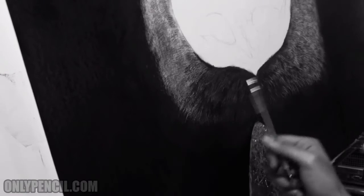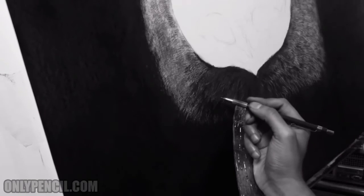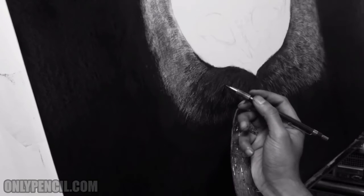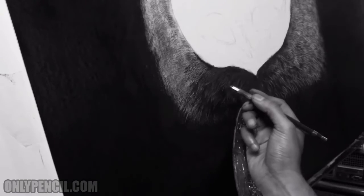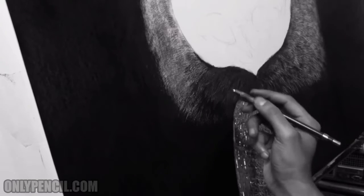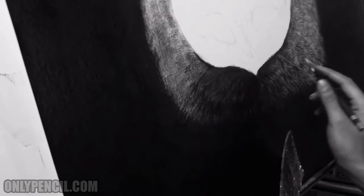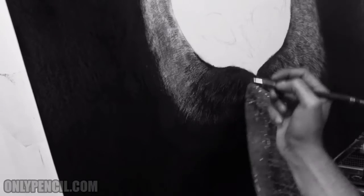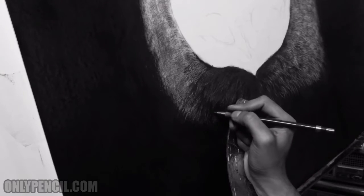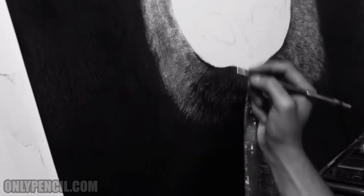This side is going to be darker than this side, so I'm just darkening the base of the hairs. You have a tip here and then the base is going to be darker — it just suggests that it's coming off from the back out. A lot of the hairs in this area are dark because there is more shadow. This side is a lighter side, so it's not going to have as many hairs except for a couple of highlighted hairs.